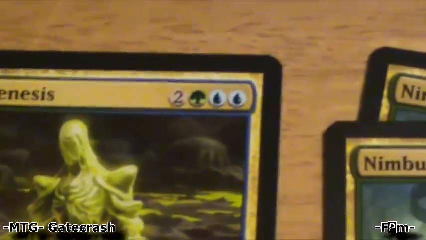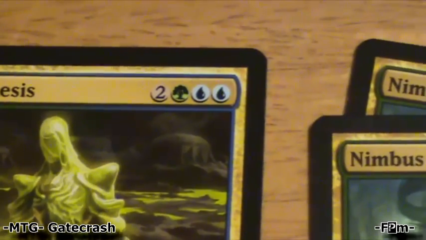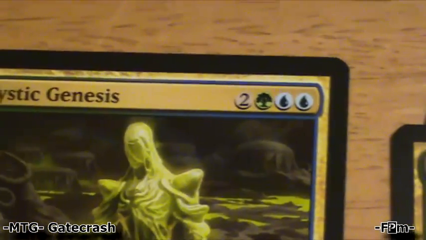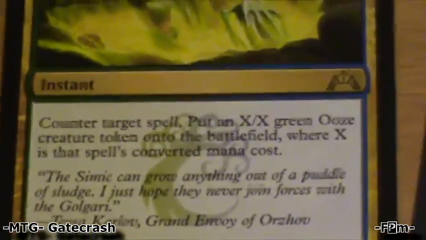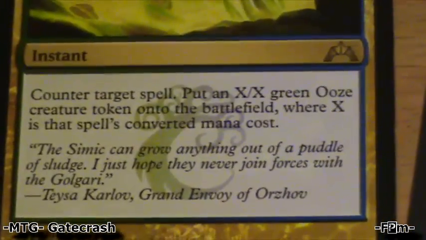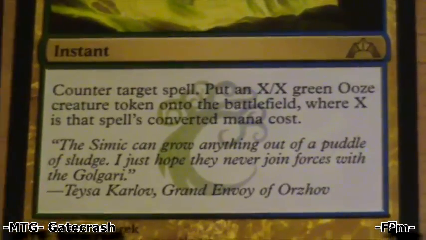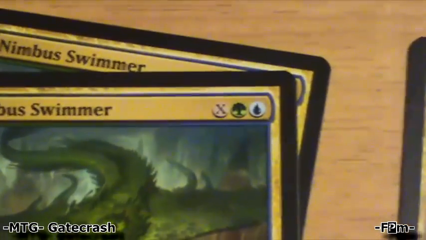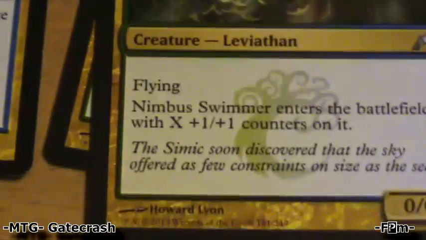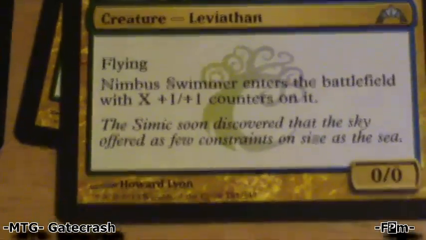Mystic Genesis is 5. You need 2 blue, 1 green. That's really specific. 2 of any color. Counter target spell, put an X/X green Ooze creature token onto the battlefield, where X is that spell's converted mana cost. Nimbus Swimmer. It's 1 green, 1 blue, and then X of any. It enters the battlefield with X +1/+1 counters on it. That's pretty sweet. Flying Leviathan. I like that.